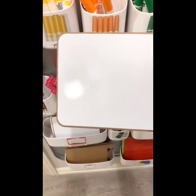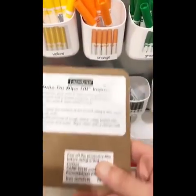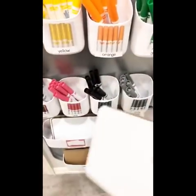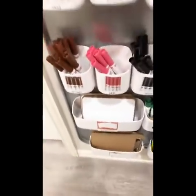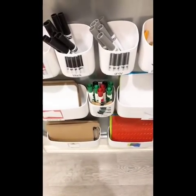I kept the labels on these in case anyone wanted to see. But these are from Lakeshore, and I love these little mini whiteboards. I found that they were just right for my preschool kiddos. And then, of course, we have our dry erase markers.